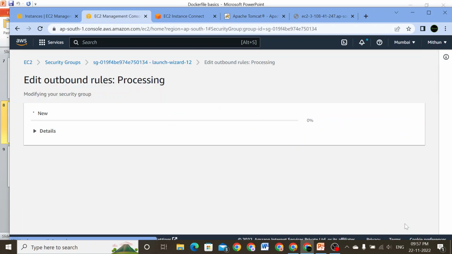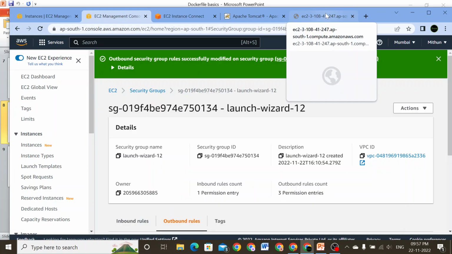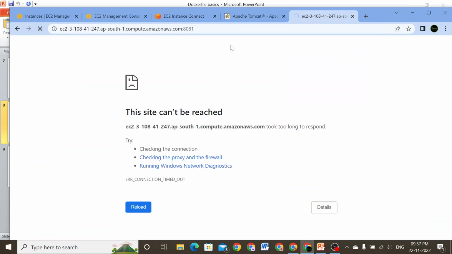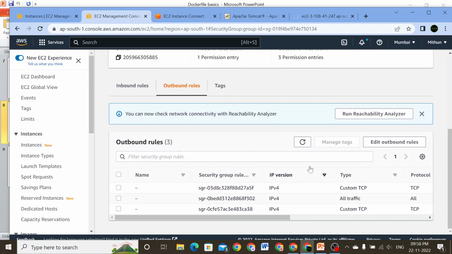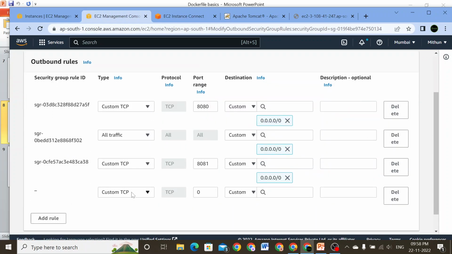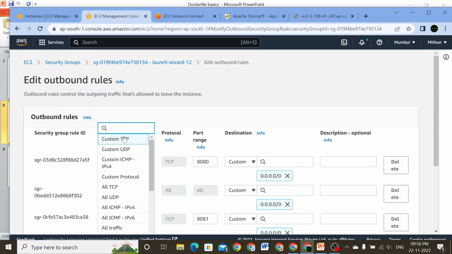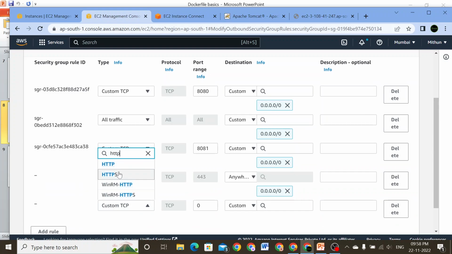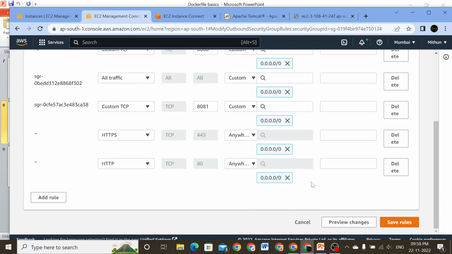So this is for our project purpose. We are updating these permissions. Okay, we have added the inbound rules, however we haven't given the permission for HTTPS. So let's add that rule as well. HTTPS, which can be accessed from outside. I'll also give HTTP access, and this also can be accessed from outside.